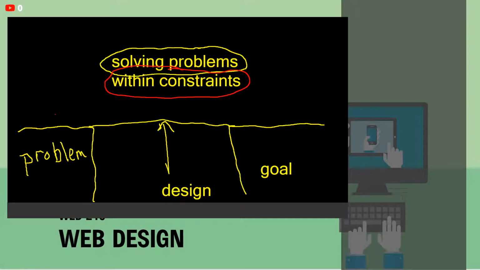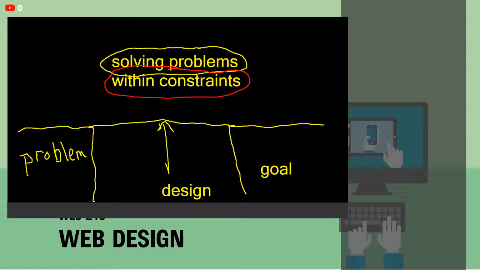So these constraints matter. Who your users are matters. That's going to be a ton of what we talk about this semester. Just determining who these users are, what their needs are. Because that's part of this, right? That goes into this goal, this problem state and this goal state.